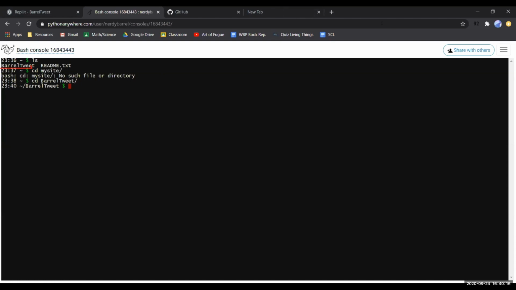Okay, so after I type cd barrel tweet, what else do I put in? Could you type ls really quick? List items. All right, in here you could type python3 manage.py startapp authentication.